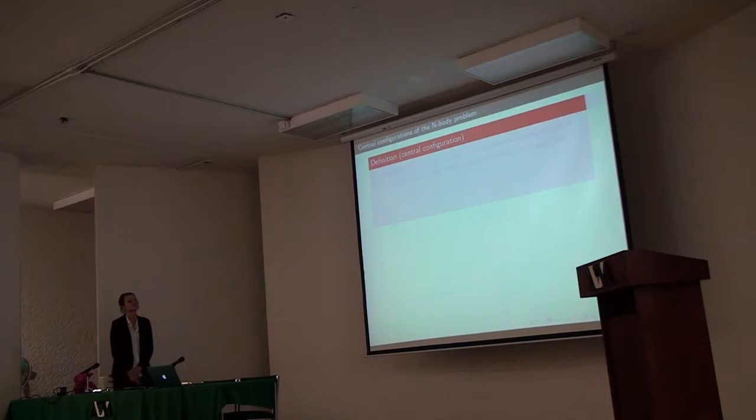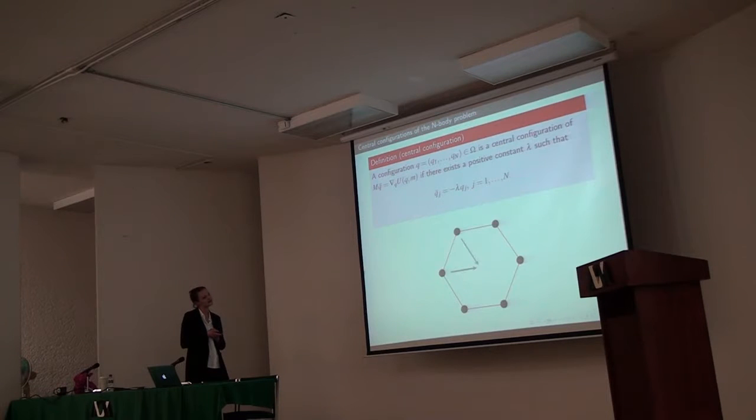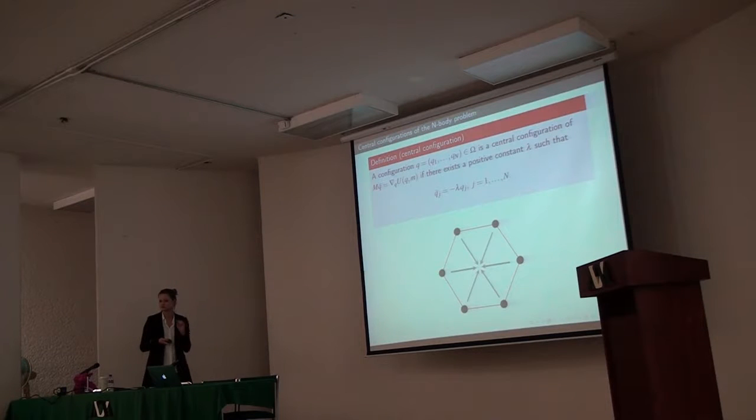Since the general solution of the n-body problem cannot be given, from the very beginning great importance has been attached to looking for some special types of solutions. And one of these types is a central configuration. What is this? We have a configuration of n particles, q1 to qn, with no collision. And we say that this configuration is central if there is a special geometric setting for this configuration such that the acceleration vector and the position vector are proportional with the same constant of proportionality lambda. Lambda here is positive, so it means that the acceleration vectors are directed into the center of mass, and also they are proportional to the distance from the center of mass.